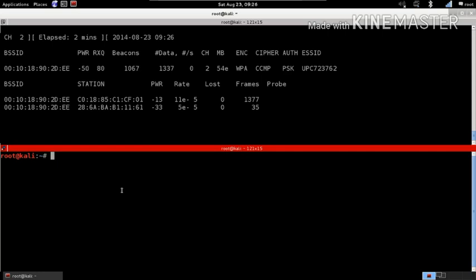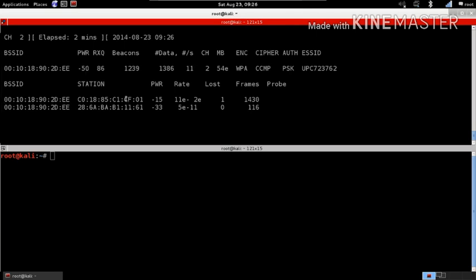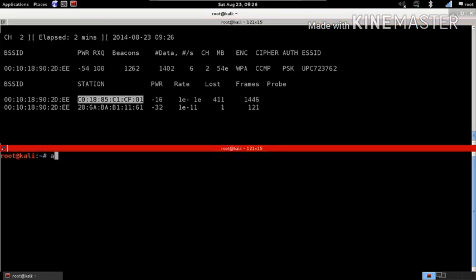So we're going to run Aireplay-ng now to disassociate one of the devices from the network. We can run it to disassociate all devices, but I found when I do that, it doesn't really disassociate all of them because we have too many targets to disassociate. So I'm going to choose one target, which is going to be this device, the device that we just saw. So it's going to be aireplay-ng, and then we're going to use the deauthentication attack option, and then we're going to put the number of deauthentication packets that we're going to send. So I just put a very large number to keep the device disconnected.